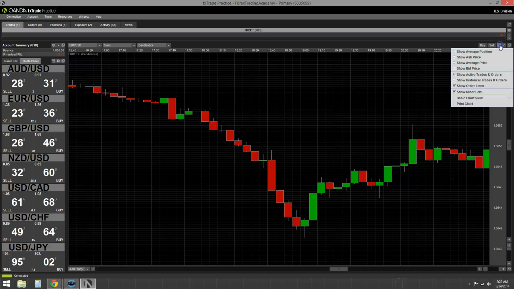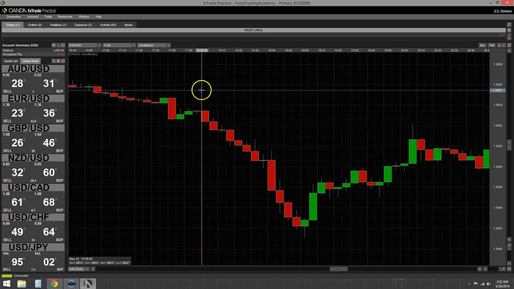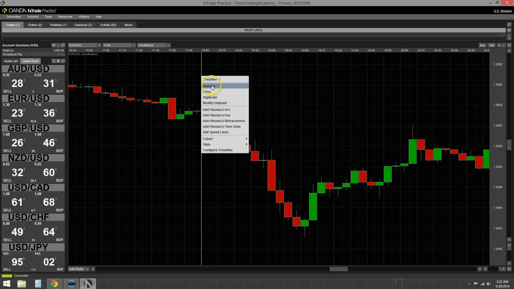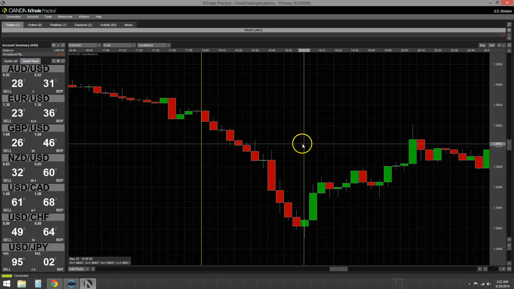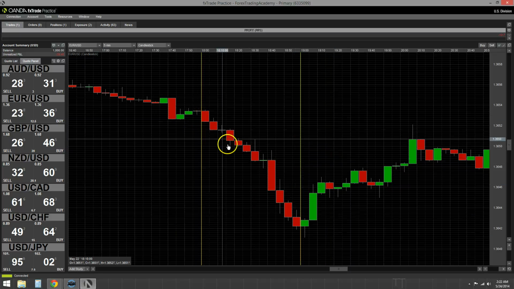Now, because the bars are split up into 5 minutes, 1800 is not just a single bar. It's actually a series of bars from this point to this point.